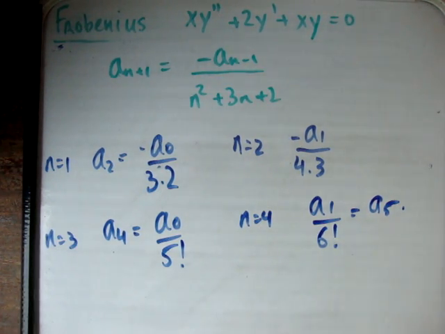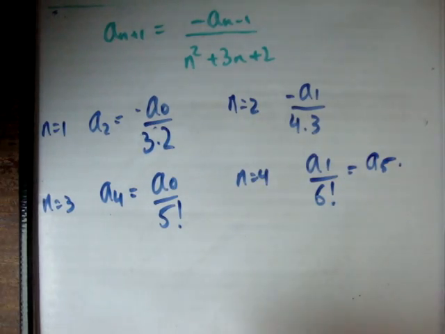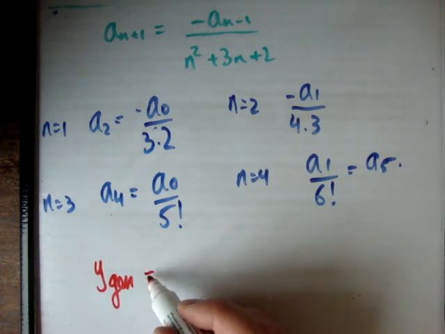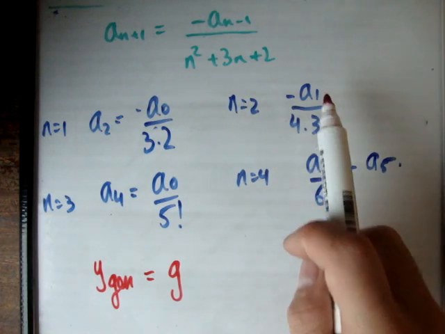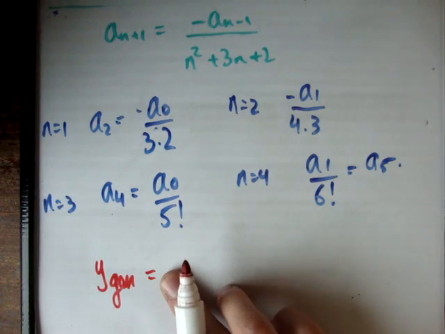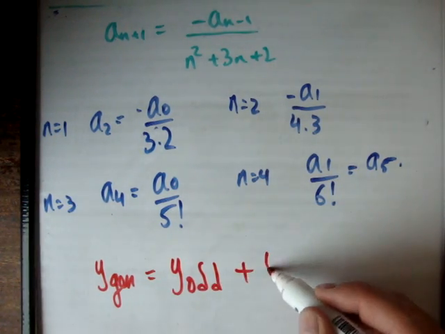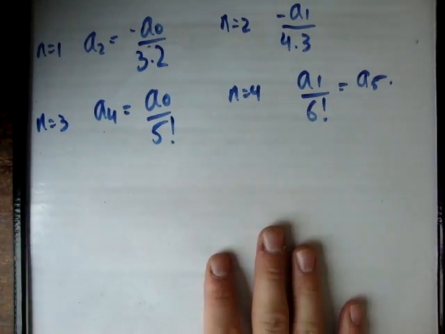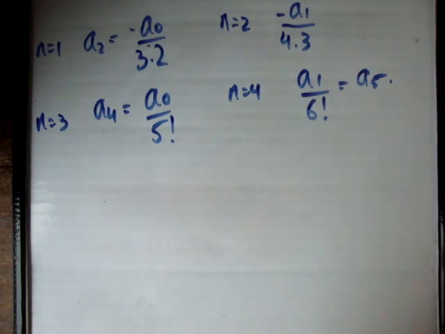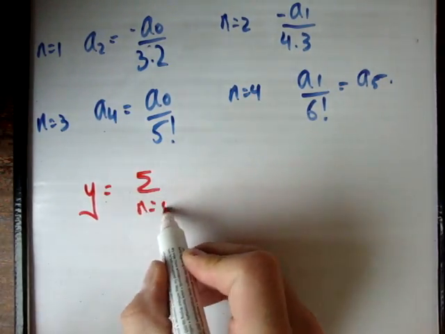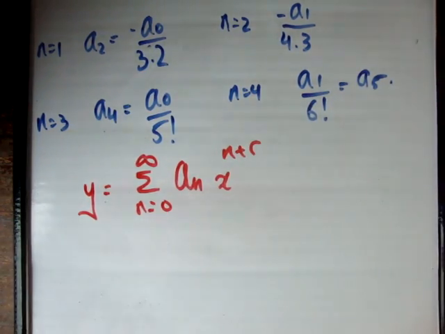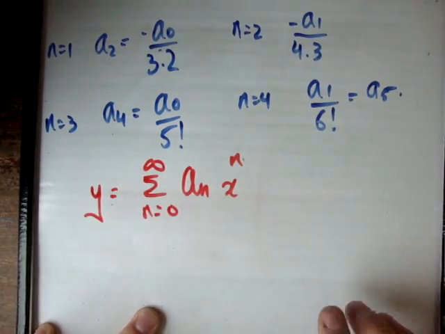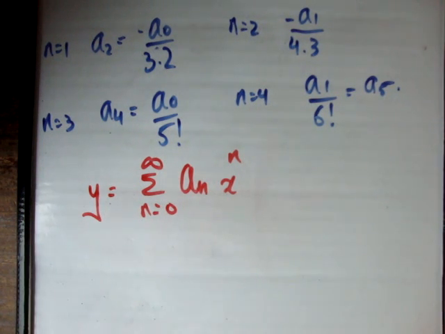So you're starting to see a bit of a pattern. We're seeing these factorials pop up left, right, and center. But we know, of course, that this is the only solution. We cannot get another solution from our other indices. So basically, this is y general. But it's also, if you look at it, we see two patterns. We see an a0 pattern and an a1 pattern. So some of it is odd and some of it is even. So you could say that y general is equal to y odd plus y even. You could break it down like that if you like. It's not very important that you do it, but if you like, and if you see it, why not do it? So as a result, I'm going to show you what they are. So we have to remember, of course, from the start, we defined y is equal to sum from n is equal to 0 to infinity of an times x to the n plus r. We also know that we've defined r as equal to 0. So we get rid of that straight out. So just x to the n.